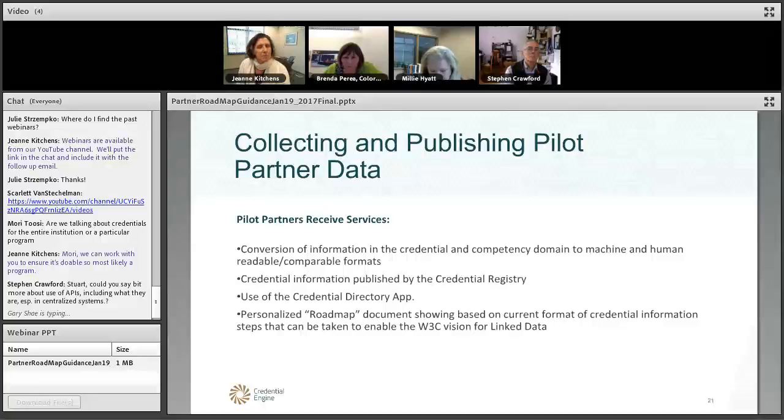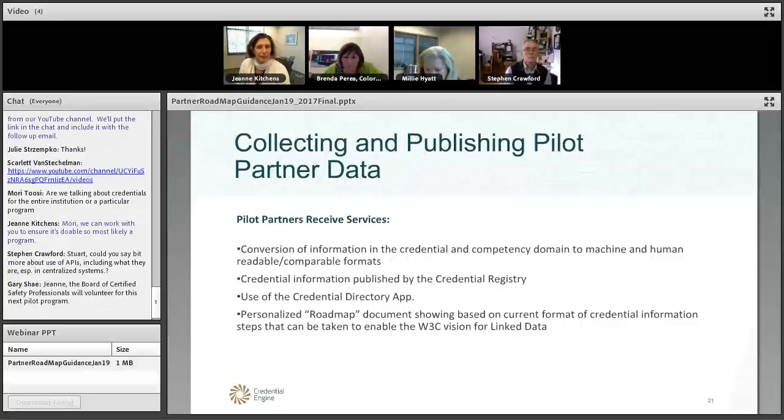Sure, Stephen, I can't say that I am an expert here, and in fact, I think we've got people on the call who would be much better able to talk about what an API does. But a lot of its core thing is buried in its name. It's an application.